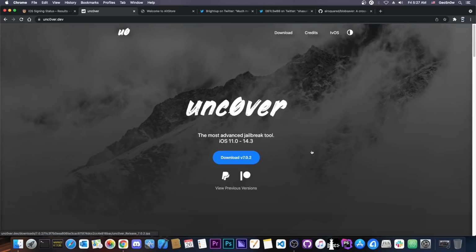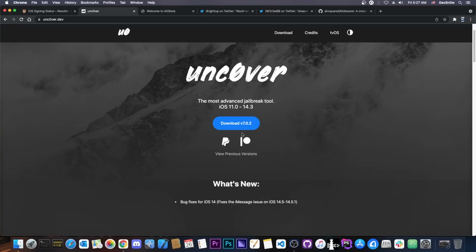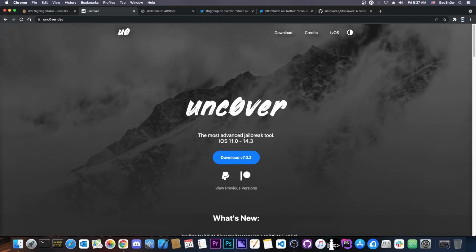Now if you're running iOS 14.3, 14.2 and so on, you can of course jailbreak with Unc0ver, but the untether is not currently available for that. If you want to use the untether, you can use it on 14.4, 14.5 and 14.5.1, but not 14.3 for the moment. There were plans to update Fugu14, which is the untether created by Linus Henze and integrated in Unc0ver, to work with 14.3, but that never happened. So for now, if you're running 14.3 or lower, you cannot use the untether.